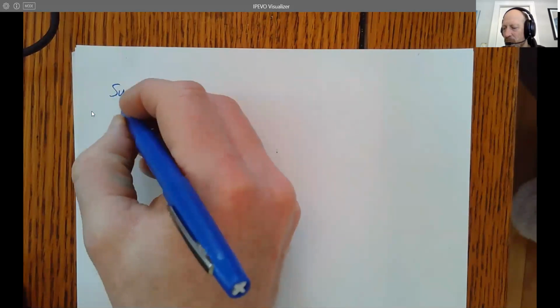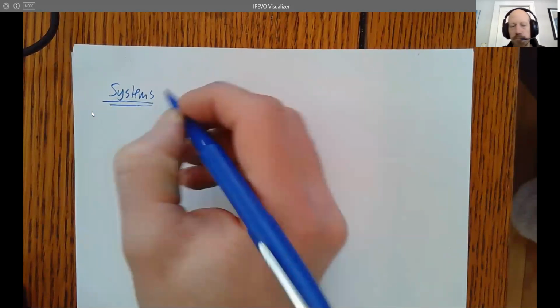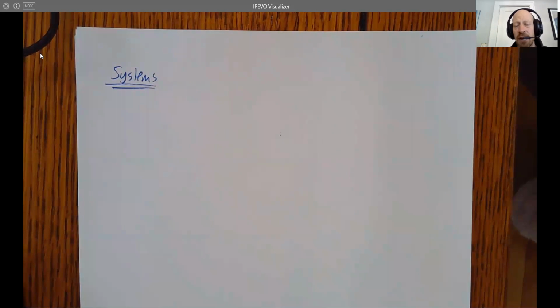So I'll just talk briefly here about systems. That's our next section. Some of you may not have started on that, and that's fine, but you'll start shortly. Section 3 is broken into two big chunks. There's chapter 4, which is about systems, and then there's chapter 5, which is about polynomials. You should probably have had some experience with both of those topics in some form. So parts of it will be review, but typically parts of it will be new as well.